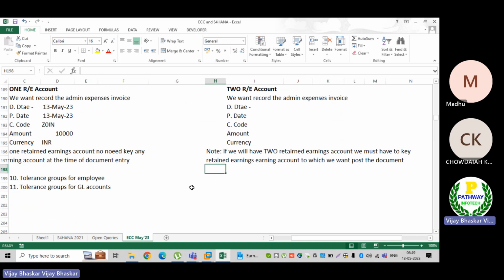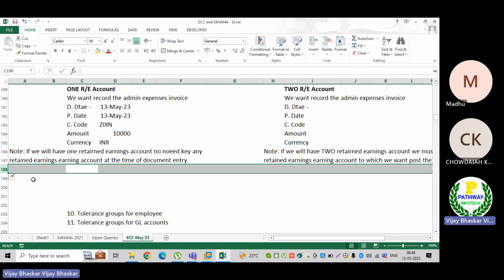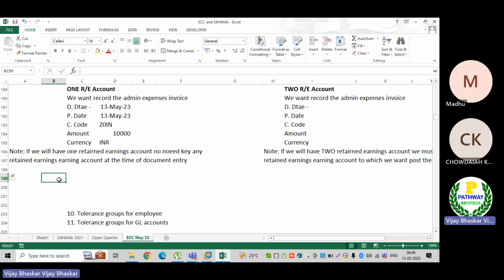This is fine. Now, what is the need of the retained earnings account, which should be there for our legal entity? Let us think about the scenario, the same information. What is the importance?